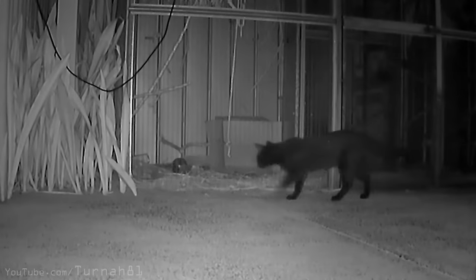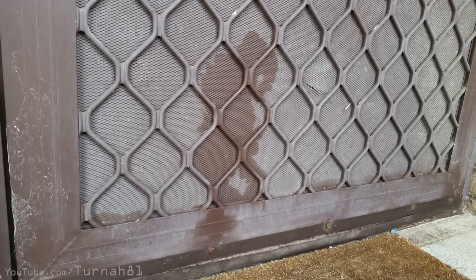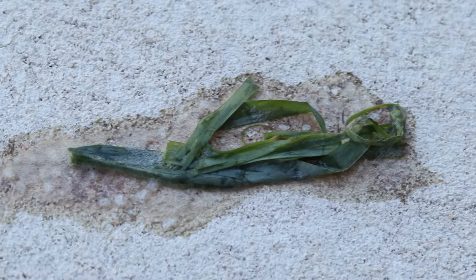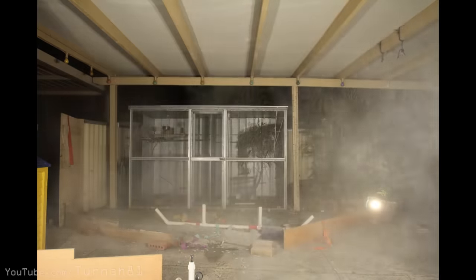You may be aware I have a bit of an ongoing cat problem. Cats have been frequenting my backyard, causing all sorts of havoc — sitting on things, scratching stuff, eating my grass and then attempting to return it thinking I won't notice. So I've made a couple of cat deterrents in the past, and we had some good fun testing out the effectiveness of those devices.